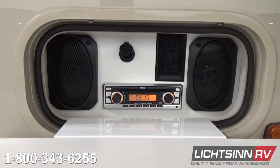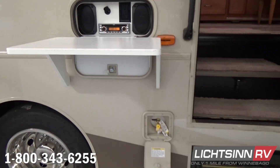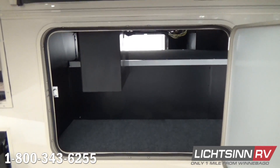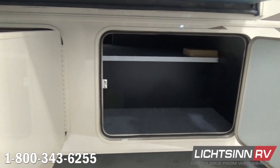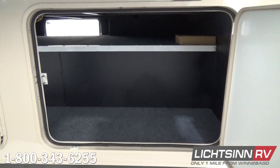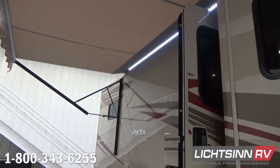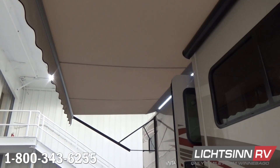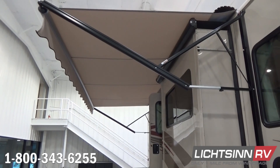Standard is the electric entry step, which comes in automatically as soon as you turn the ignition key on, along with an easy-to-access non-skid entry handle. The previous compartment with the quick port includes a plug-in for the 1,000-watt inverter, so you can plug in household electrical appliances on your patio side, in your entertainment center, and — now conveniently wired to the bedroom — for use with CPAP, BPAP machines, cell phone chargers, tablet chargers, and alarm clocks. The expansive 17-foot powered patio awning now includes LED lighting along the side wall.